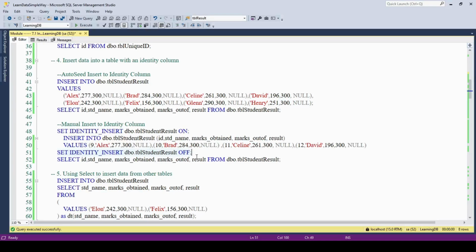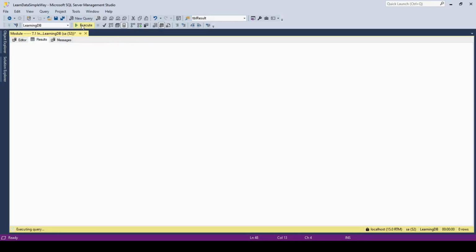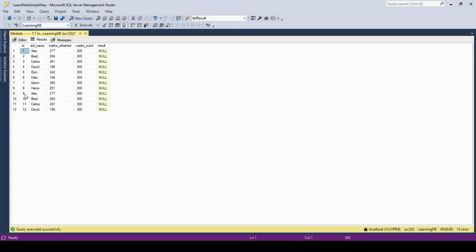So we are setting the identity insert for the table as OFF here, and then we are just listing all the columns from the table to see how many records were manually inserted for the identity column. Yeah, so here we inserted 4 more records, 9, 10, 11, 12 in the sequence, and then let's just go ahead.